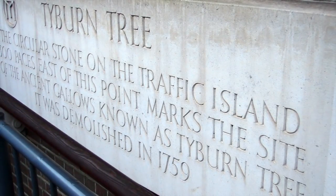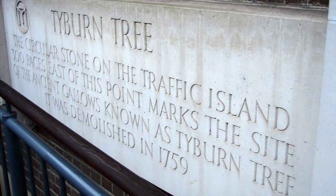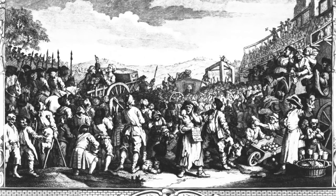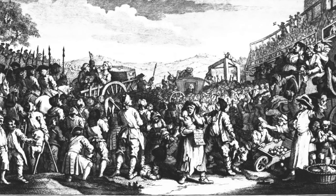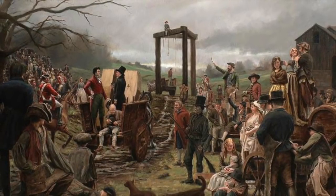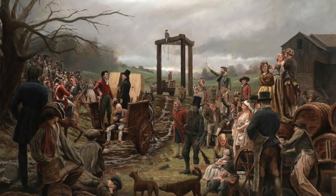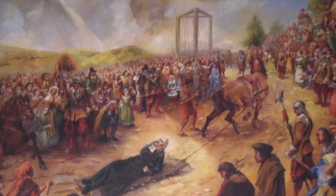Perkin Warbeck, the Great Pretender, who tried to contest the throne of Henry VII by portraying himself as one of the princes in the tower, was executed there. As was Elizabeth Barton, the nun of Kent, who predicted the death of Henry VIII if he married Anne Boleyn. Leaders of rebellion and those who opposed Henry VIII's changes to religion and society often found themselves at Tyburn, and even the men accused of adultery with his fifth wife Catherine Howard were executed there. Catholic priests were also executed for refusing to abide by religious rules and laws, and many criminals and highwaymen were executed at Tyburn, with highwayman Jack Shepherd's execution attracting a crowd of over 200,000.